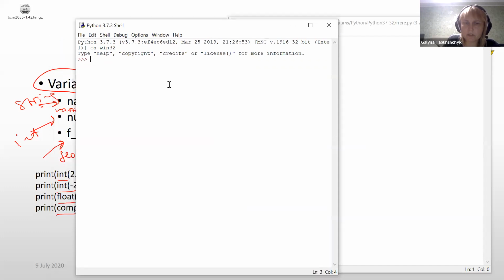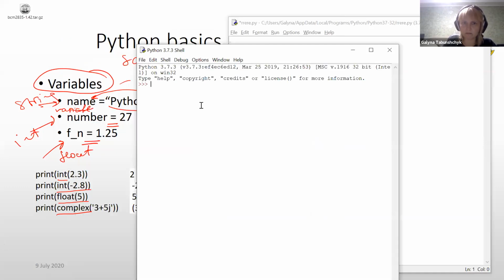If you installed it, now you could see, for example, I have installed Python shell version 3.7.3, and I could write my Python code directly in this shell. Something like, I could print here from my slide. And you see here the result. So what I asked: transform the value 0.5 into an integer value and print the result. This is sometimes comfortable, sometimes not.